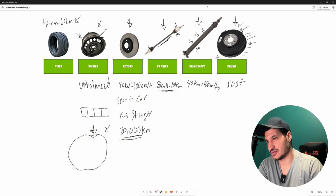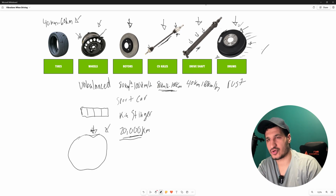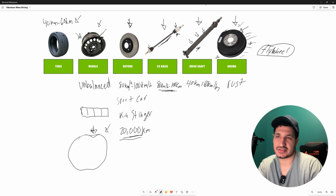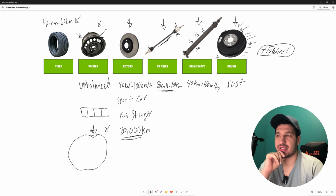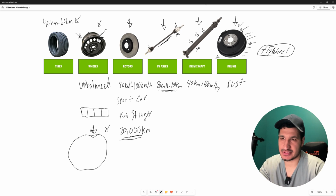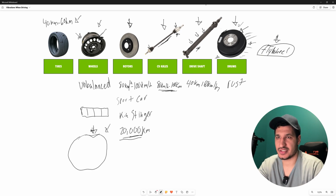And then that's going to be the most common components that cause a vibration whenever I get a customer complaint. There's also one more, but it's not really common. It's the flywheel. Oops. I didn't mention it here just because it's not common, but I just thought of it right now. So a flywheel that's warped or out of roundness is going to cause a vibration similar to a bad motor mount. You're going to feel the engine vibrate a lot, and then it's going to resonate inside the passenger cabin and so on. It's worth mentioning, but it's really not so common.